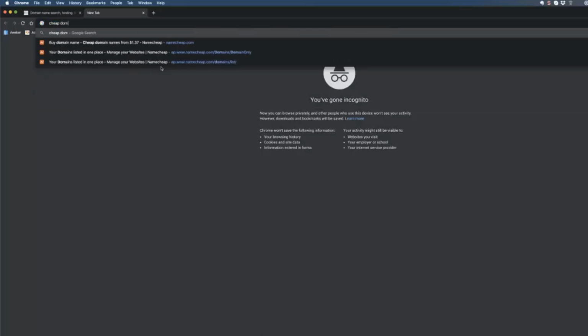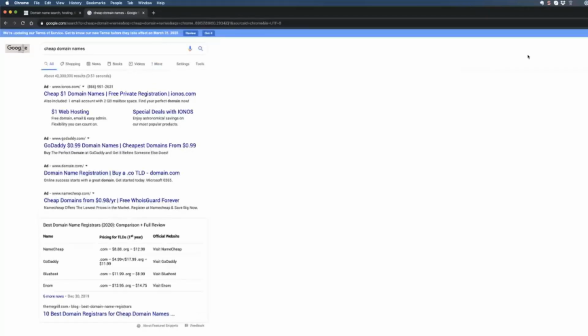One thing I want to give you a tip on is that there are a couple of ways you used to be able to get domain names for like 99 cents. I always used to show this to people. It's very possible they don't even offer this anymore, but we'll try it again and see. Let's go to Google and type in cheap domain names. Since I have an incognito window open, it's not going to recognize any of my previous accounts anywhere.